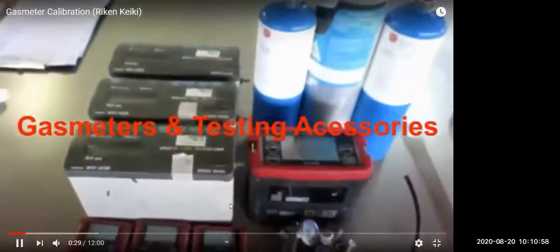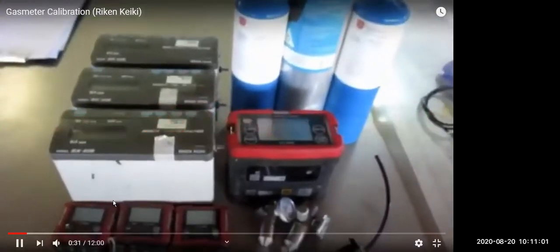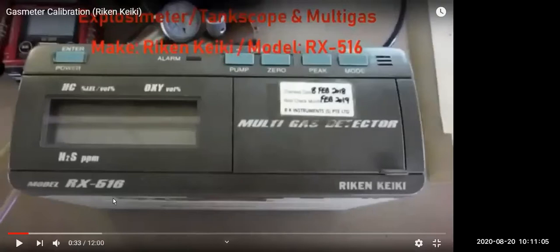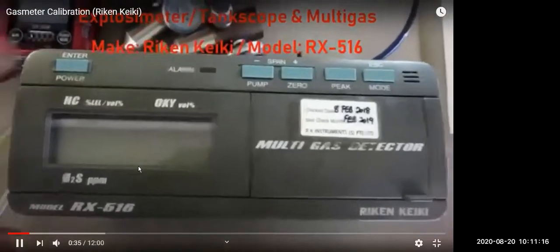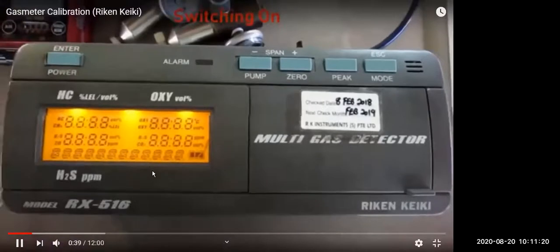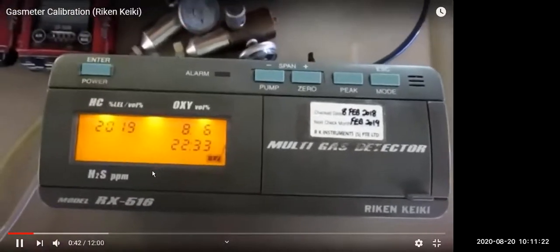These are the instruments we are going to see. First you have the multi-gas detector. It's all Rikien Keiki. As we said, the multi-gas detector is measuring 4 gases: carbon monoxide, oxygen, H2S and hydrocarbon, in percentage by volume. So first you start the power.